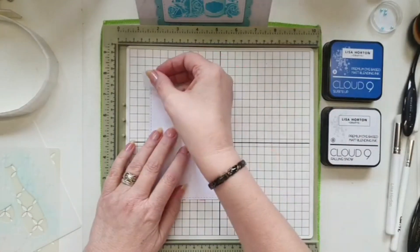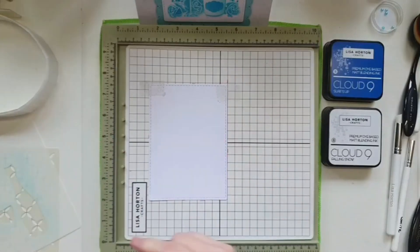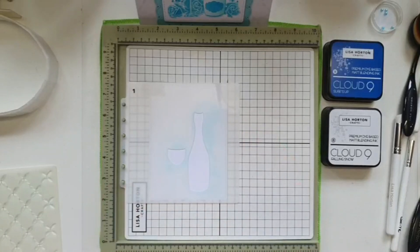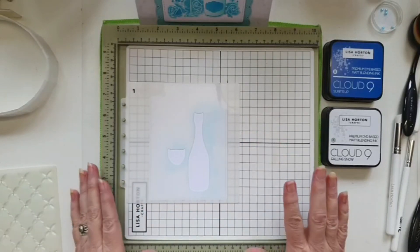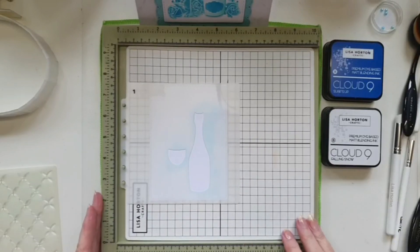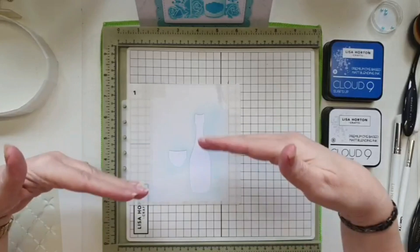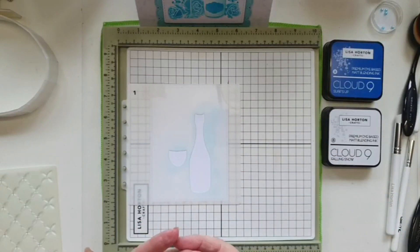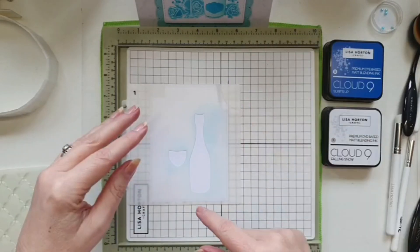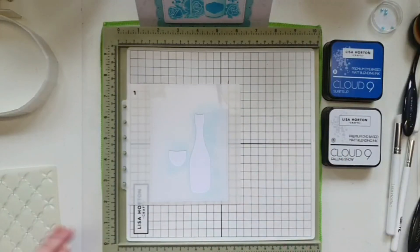Before I start I'm just going to add a little bit of tape because this is the Ultimate Two and I don't want that card to move - there's no magnet for me to use. The beauty of the Ultimate Two is that you can have it any which way you want. On this occasion I'm using it with the pegs down the side rather than at the top because my flowers are facing me and I'm actually looking at what I'm doing as it will appear, rather than working from the side.